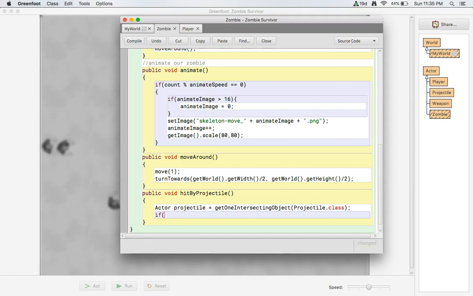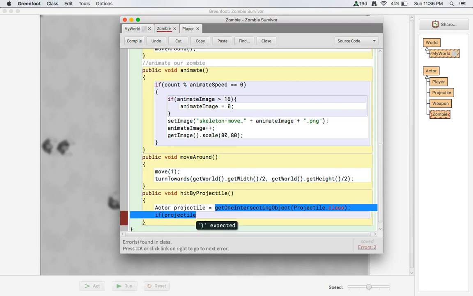Okay, so if we look for a projectile that is intersecting us, which is what the value of this variable projectile, this reference that we have, is checking. It is checking to see if any object is intersecting the zombie class.